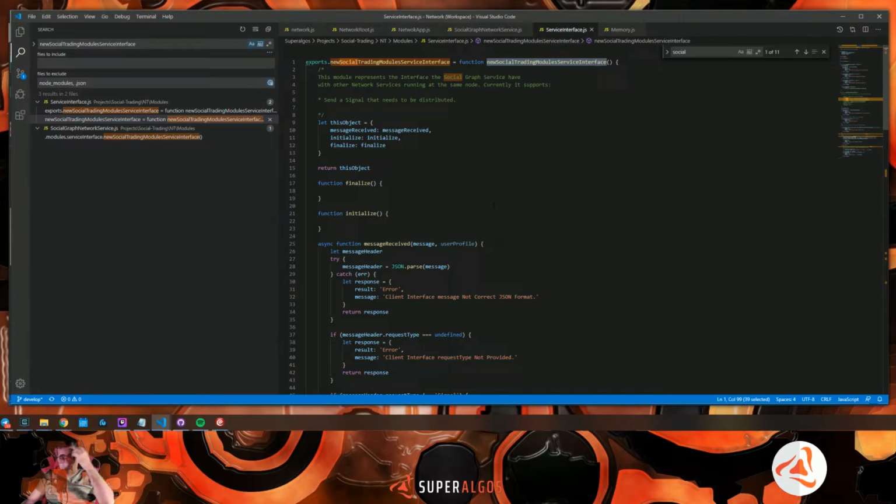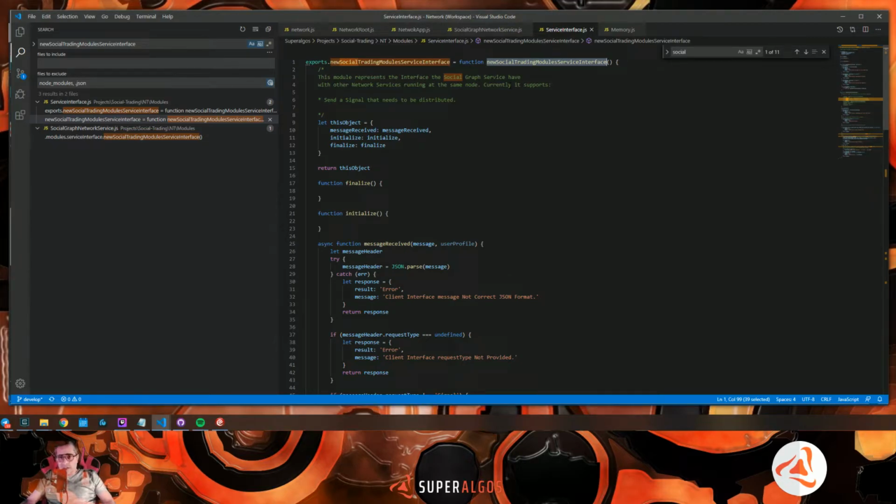Okay, well, I forgot about this. So there is a third interface that is not for other peers or the client application. When it is another peer, we are talking that the social graph service of network node number two is sending me, or the social graph network service on network node number one is sending me something. So that goes through the peer interface. In a client interface, it means that the client side social graph network service is sending a message to the server side social graph network service.